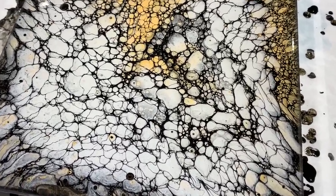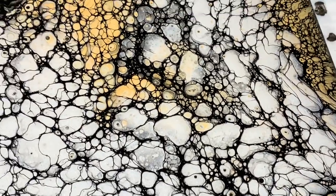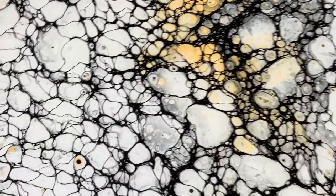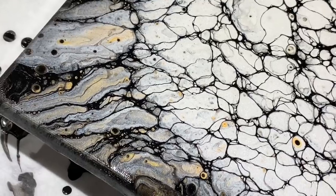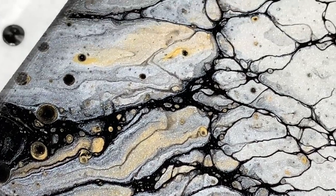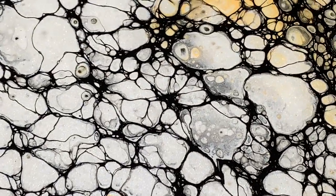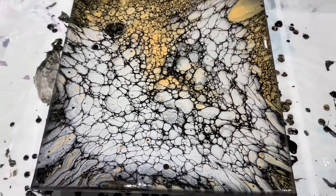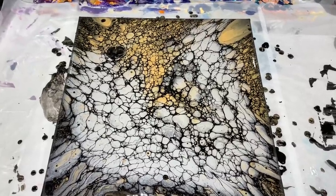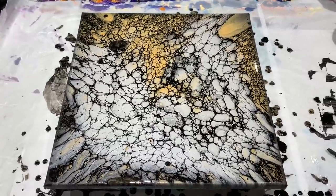So it does help to make a metallic cell. You do lose some of your metallicness, so to speak. I mean, it is still shiny. It's hard to tell. But you can see there is still glitteriness to it. It'll be interesting to see how it dries. That's always the real test when we're talking about metallics. But all in all, I say it does work. You know, a little bit of tweaking is needed, but I would say that's a yes.